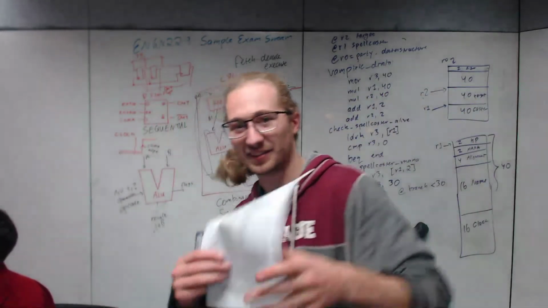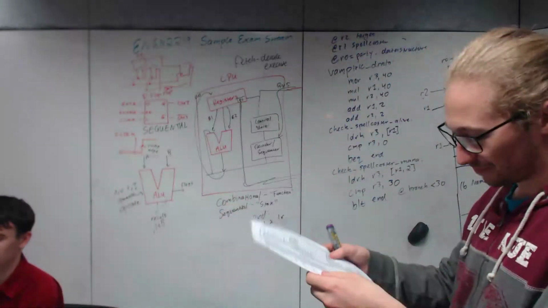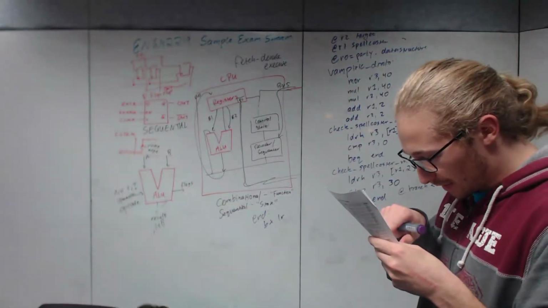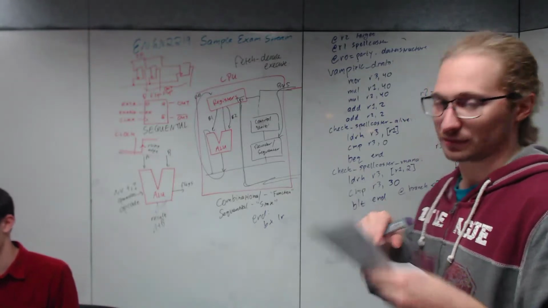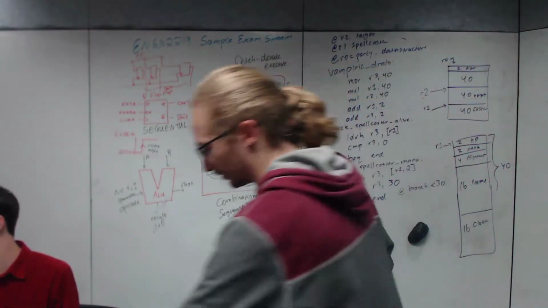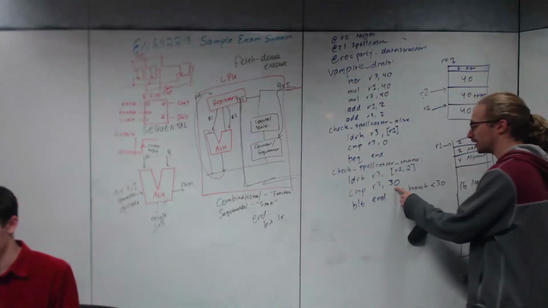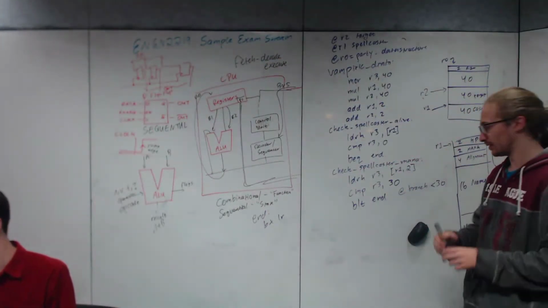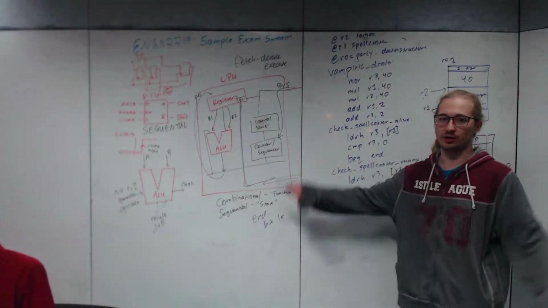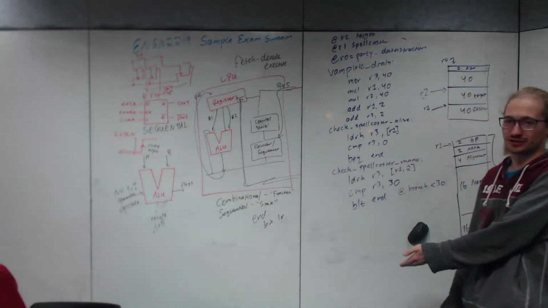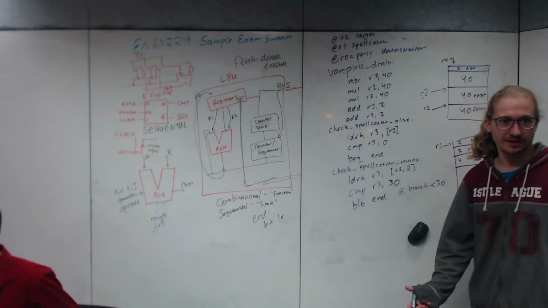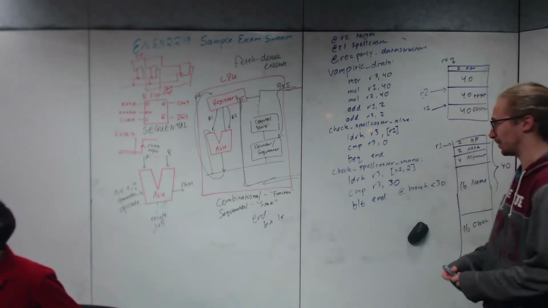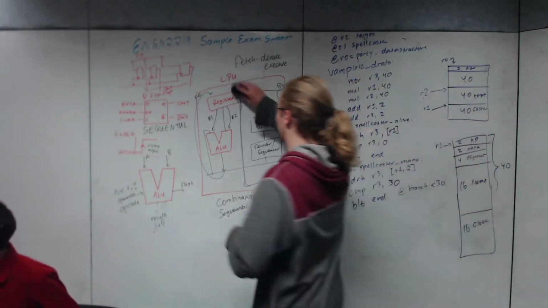So here's my cheat sheet. Let's have a look. BLT signed less, BLE signed less or equal. So BLT is indeed the one I want to use. Branch if R3 is strictly less than 30. And if so, go to the end, go back home, nothing happens. All right. So far, nothing interesting has happened. This is all just checking if I can even cast the spell. And so now we'll actually cast the spell. So I'll toss this out.